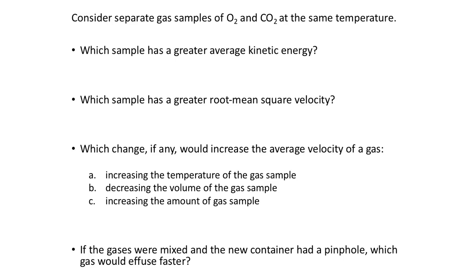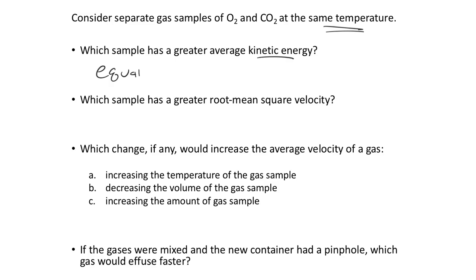So we're considering gas samples of O2 and CO2. We have two different containers of the gases. The containers are at the same temperature. The first question is, which sample has the greater average kinetic energy? That's kind of a trick question. They have the same average kinetic energy. So they have equal average kinetic energies because they're at the same temperature.